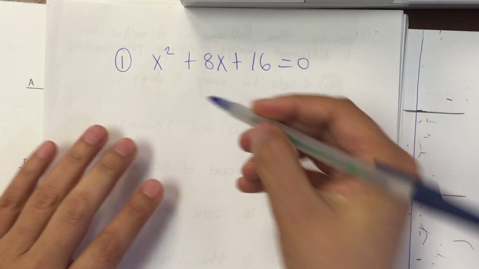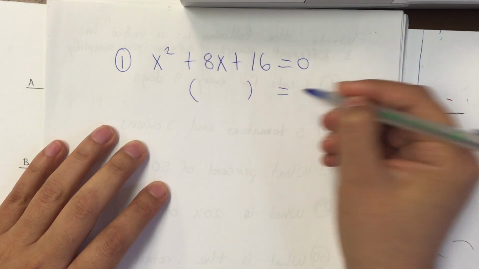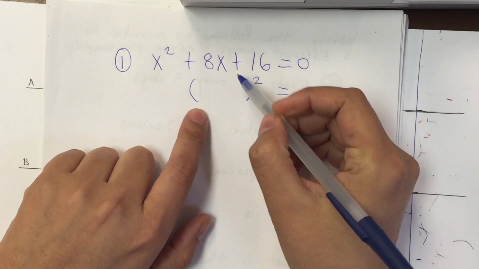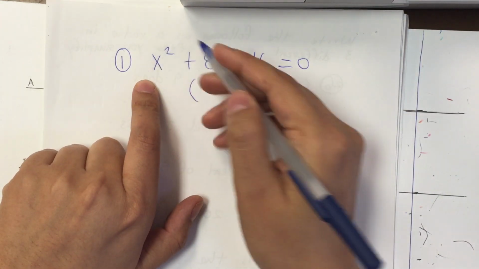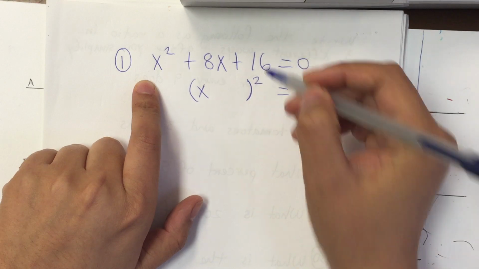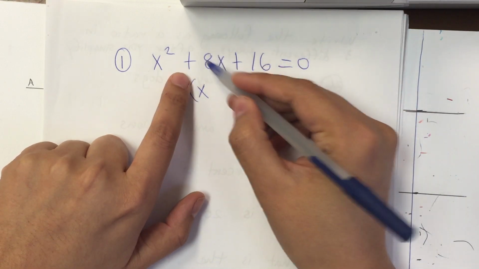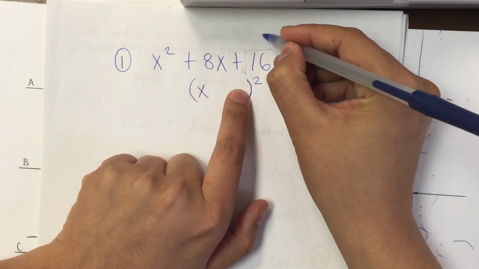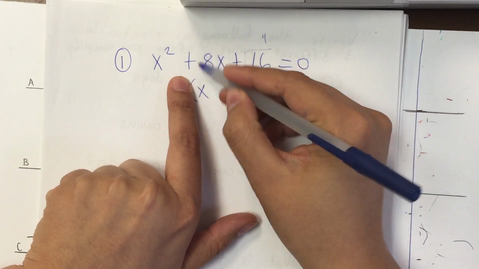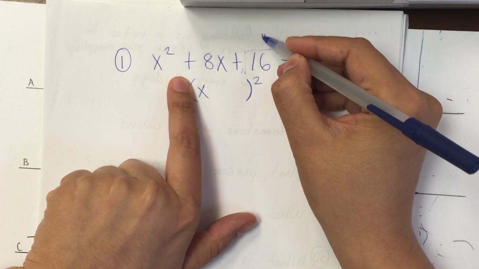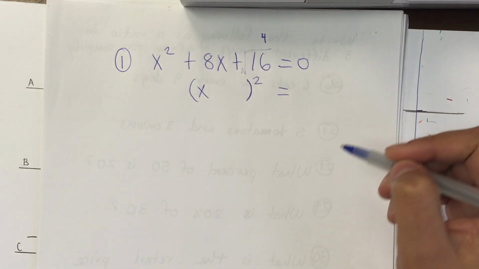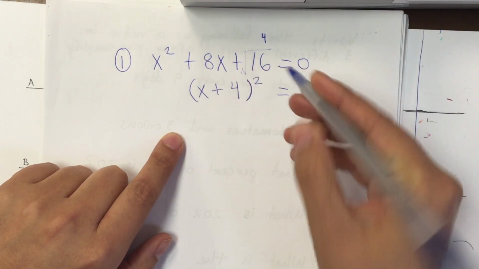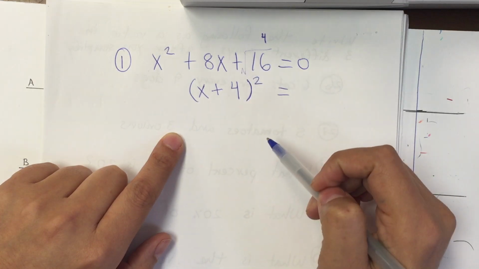I also told you that you can go directly to the square to make that one square, and that it will be the square root of this one and the square root of this number, but also that same number is half of this. So the square root of 16 is 4, but also half of 8 is 4. And so that's very important for this lesson.